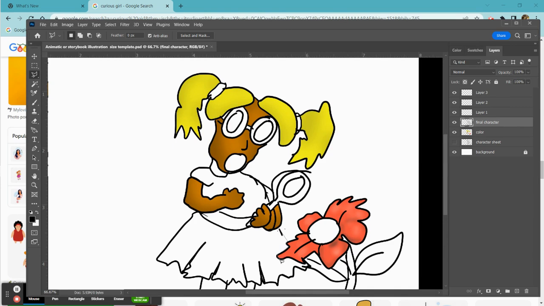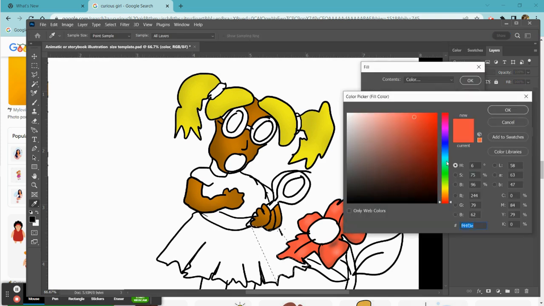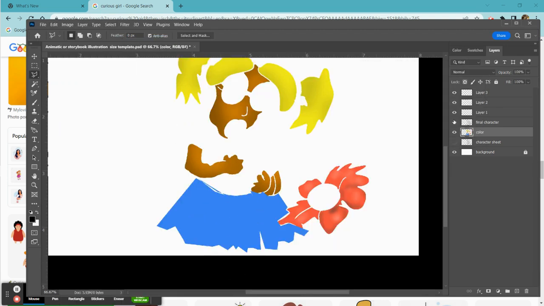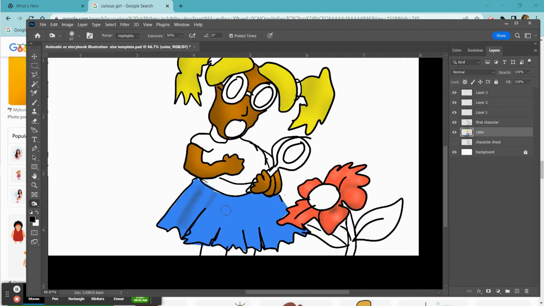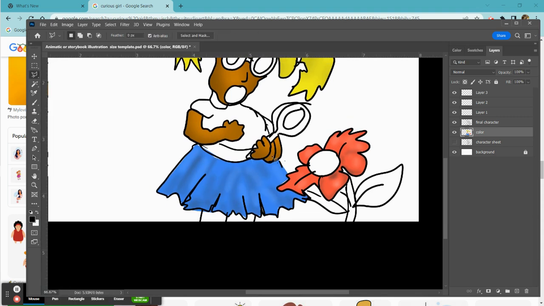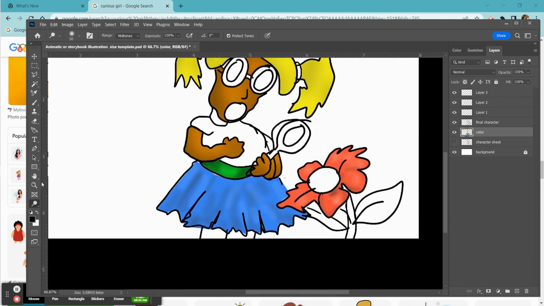There may be times when you want to select an area and you can't use the magic wand to do it. So in this case, what I'm doing is I'm using the polygon lasso tool. You just click and then drag to a different spot, and click and drag to a different spot, and then click and drag to a different spot until the lasso is closed, and then you have the area selected and then you can do edit fill as normal. The polygon lasso tool is hidden underneath the regular lasso tool. You just click and hold over the lasso tool and all the hidden tools will be revealed.